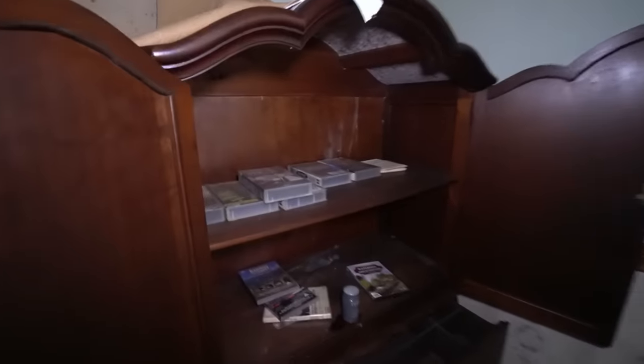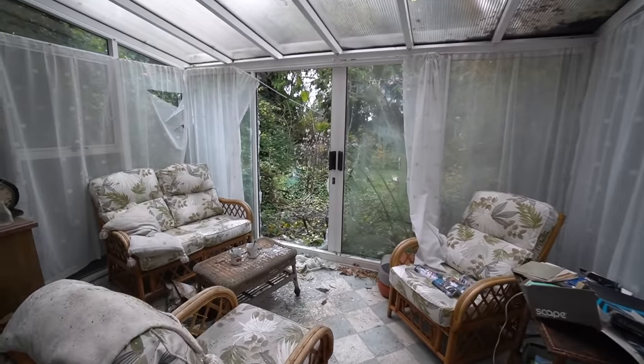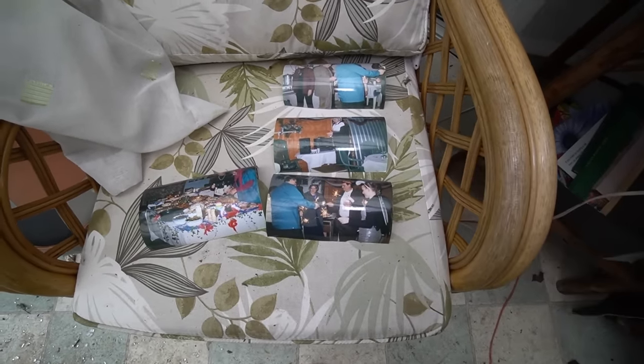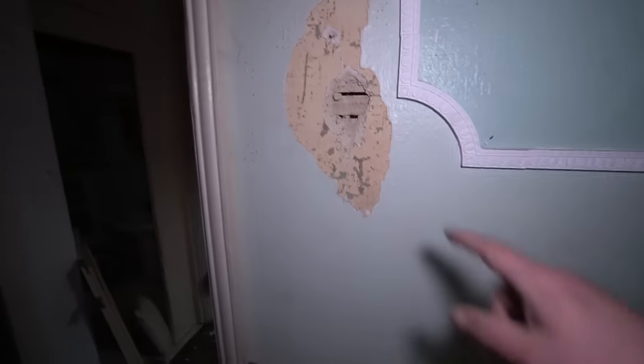Lamps — but look, once again wallpaper just peeling away off that external wall. A lot of damp coming into the house, such a shame. Video collection in this cupboard — Laurel and Hardy, Riverdance, Michael Flatley giving it biggins. Absolutely beautiful conservatory — you can imagine sitting out here in the summer, nice and bright. Photographs set up by other explorers. More Christmas parties, sparklers. You can just see how amazing this house is. It looks like the people that lived here had a fair bit of wealth.